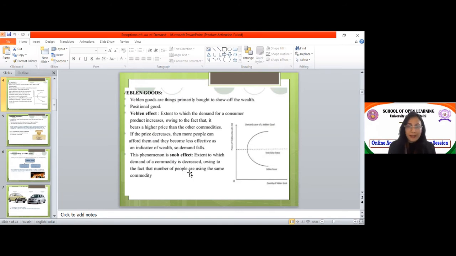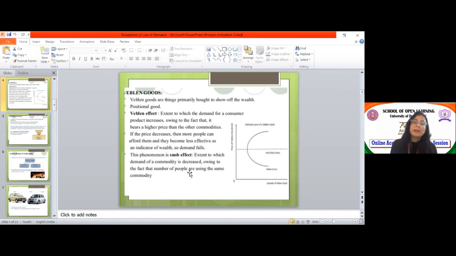तो स्नॉब इफेक्ट क्या होता है, like अगर ज़्यादा से ज़्यादा लोग उसको अपने पास, they are just consuming it or they are just keeping it, then it won't matter for you. चीज़ की uniqueness that will matter for you. That's why then you will spend the money on that. So that is called Veblen good or Veblen effect. Okay, so जितनी common चीज़ होती जाएगी then you don't want to keep it. That is a snob effect.